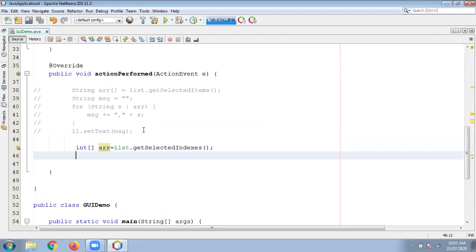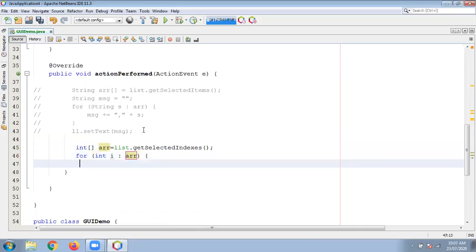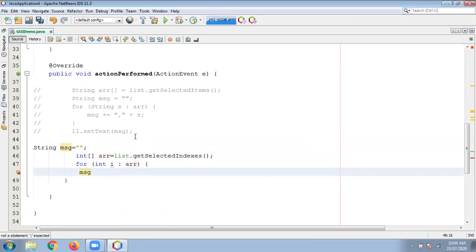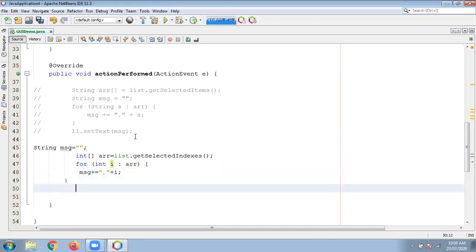Then here just put down the for loop, and inside this for loop, same code, like I want to display only the indices of the selected items, then declare the msg variable and write here msg += double quote comma plus arr[i]. Okay, so here just write down l1.setText(msg), and that's it.